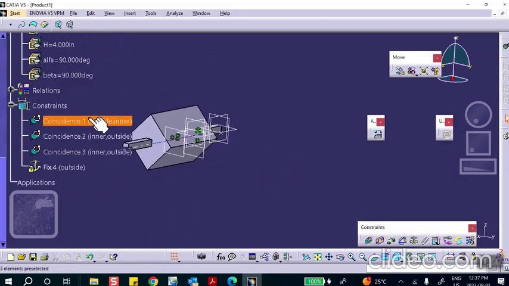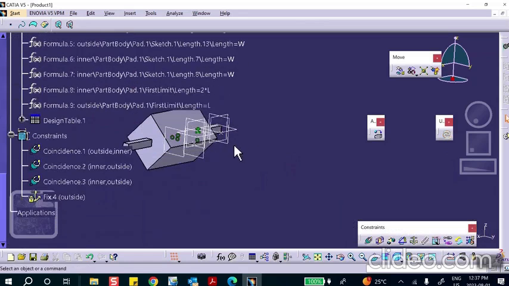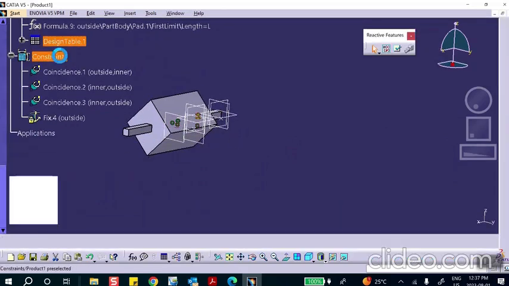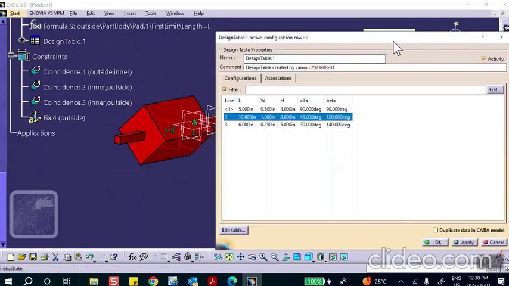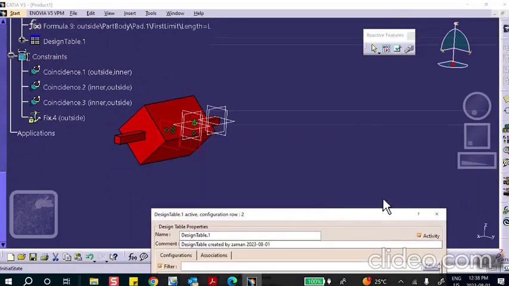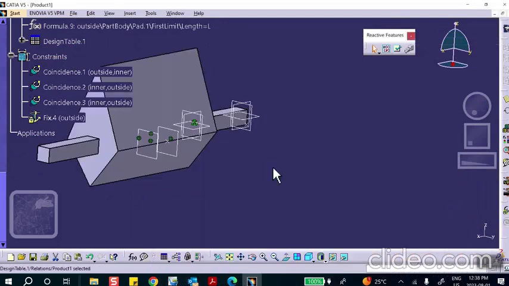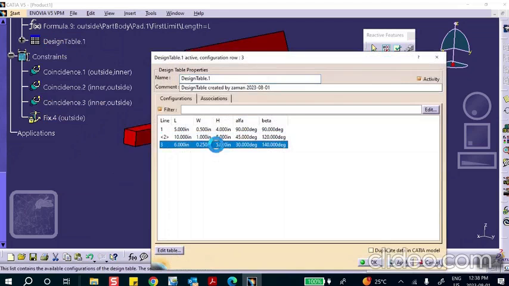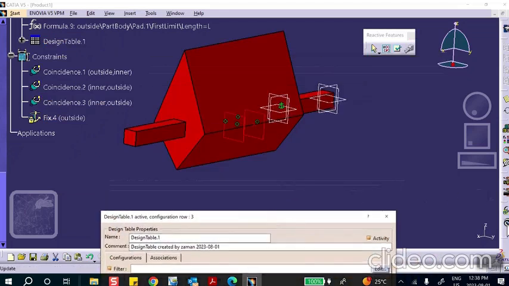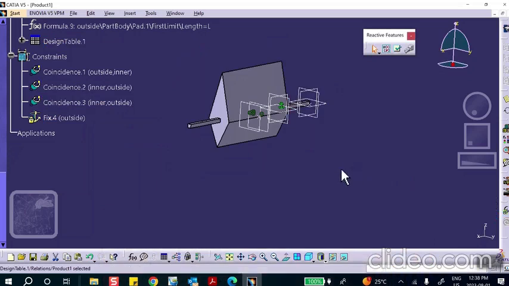Do it again with the other row. I don't even have to say apply. All I have to do is update. It should work right there. Unfortunately, it closes that table. So move it out of the way and update. There we are. So that takes care of the homework for the afternoon session.